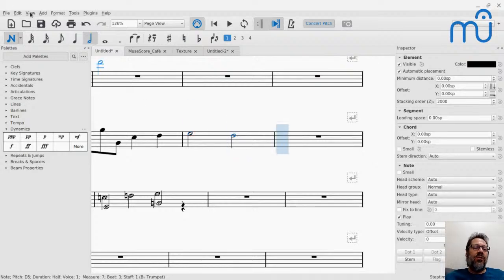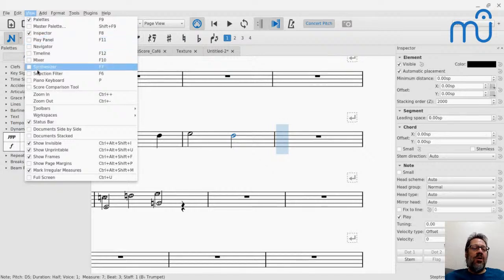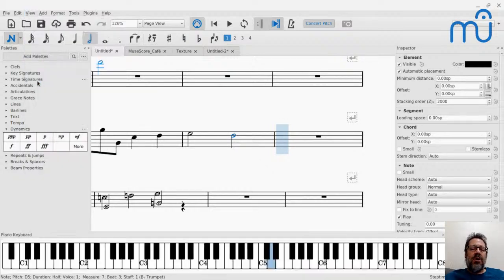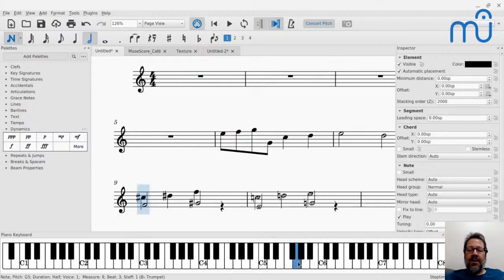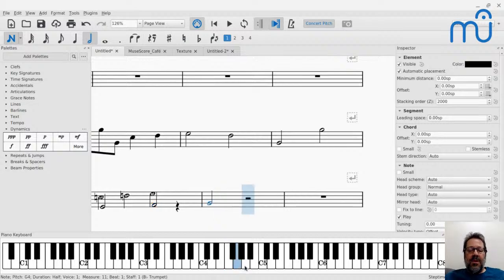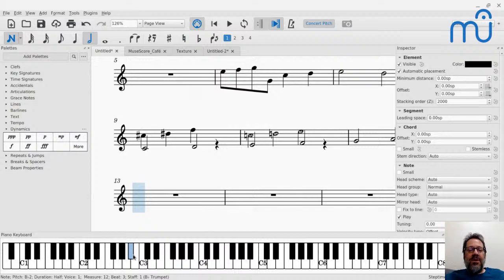There is also a sort of lesser known feature under the view menu, the piano keyboard. And this displays a piano keyboard where now you can pick notes and, let's have voice one here. Right? And then you can pick the octave. The only downside about that is, okay, that's a crazy octave, is you don't get to choose your spelling. Like this is spelled G sharp. Did you want it to be A flat?